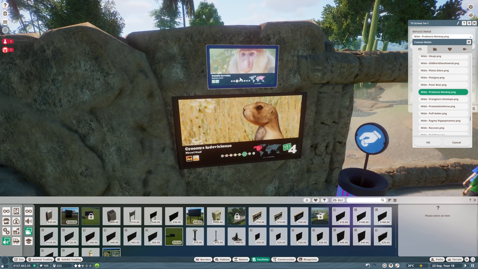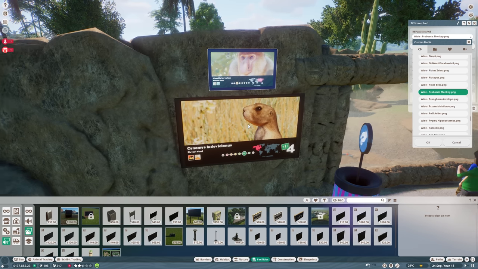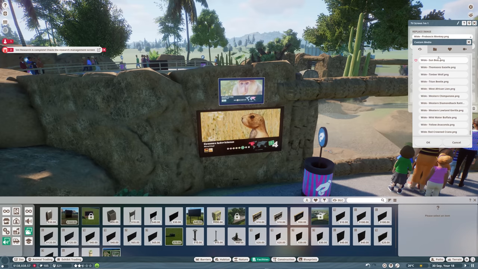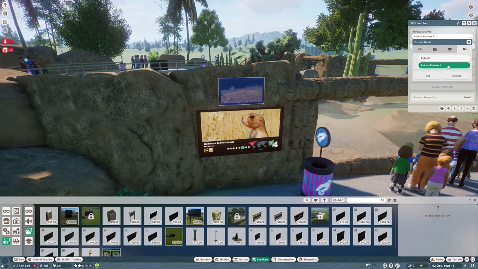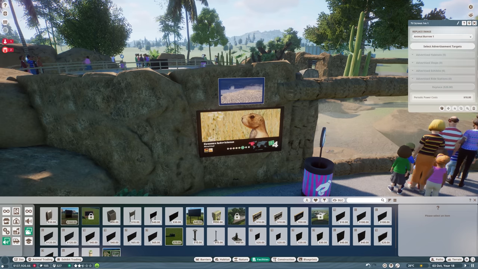So you can also come in here and choose the various different animal information screens, but please be warned that this does not provide education to your Sims. Only these big screens do. I think the coolest thing is here, if we go to the camera mod here, we can choose a particular animal burrow. So we're going to choose this one. And in fact, because we haven't named it, let's click OK.